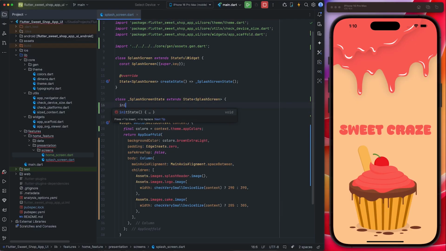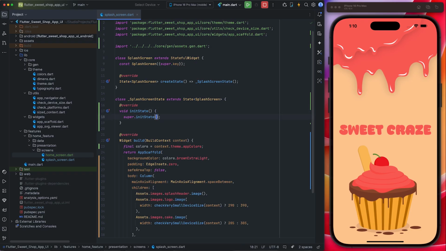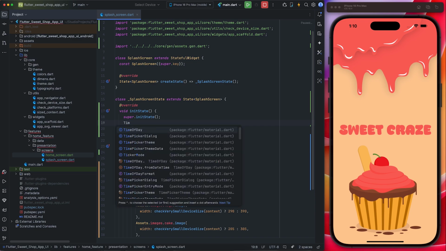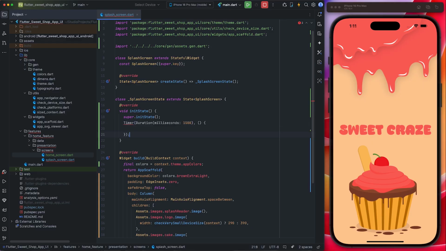Next, I go back to the splash screen, call the initState method, and inside it, I add a timer to navigate to the home screen after 1.5 seconds.